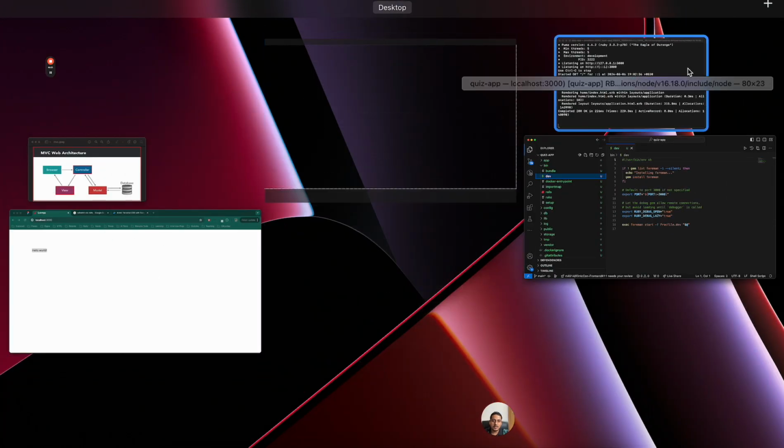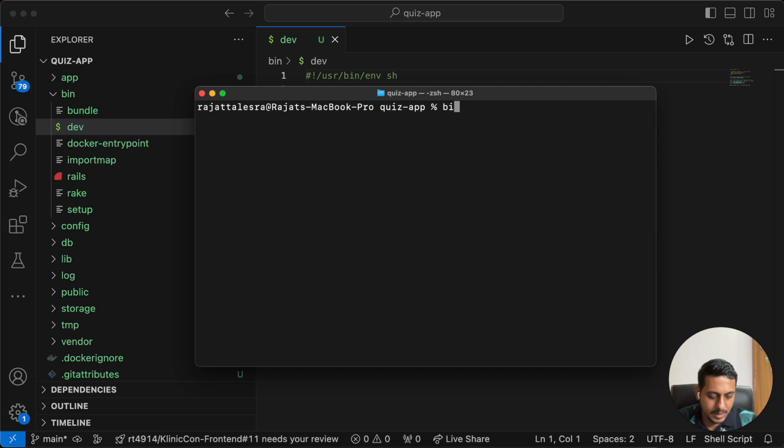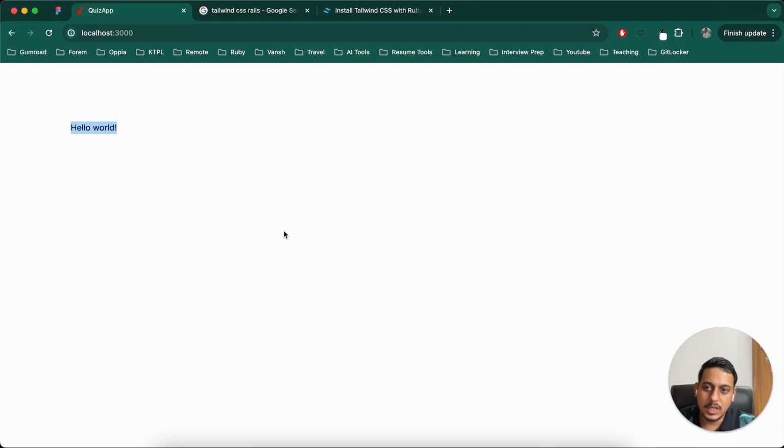So now, if we run this command, bin/dev, now you will see. Refresh, and you can see the font is bold, it is bigger, and it has an underline, right? So that's the main advantage. Basically you can understand this in two parts. If you are using Rails server, it will just build the Rails project, nothing to do with Tailwind CSS. If you are using bin/dev, it will build the Rails project, but it will also build the Tailwind CSS classes to correct CSS and work accordingly. So we need both of these things, and that's why we are using bin/dev.